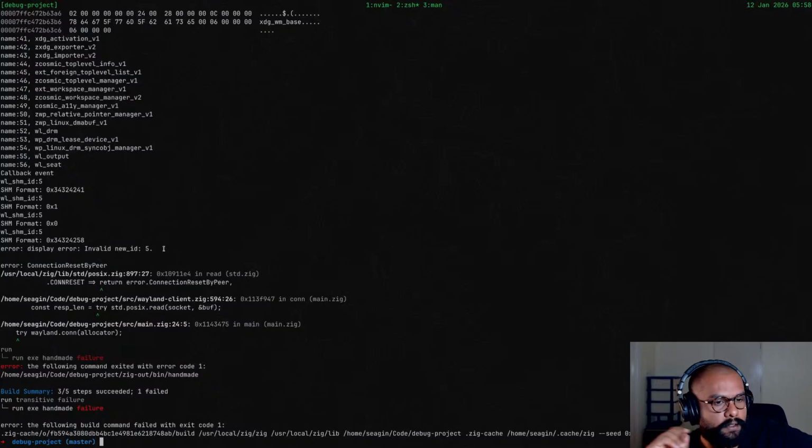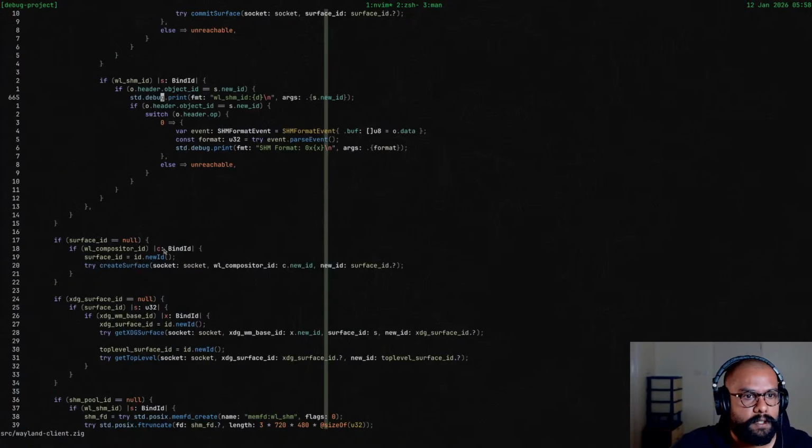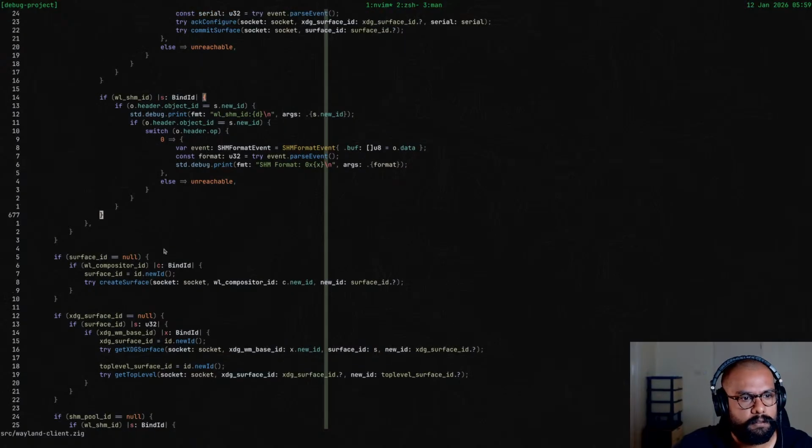I do need a debugger at this point because I don't know what's the method called after format. SHM format.